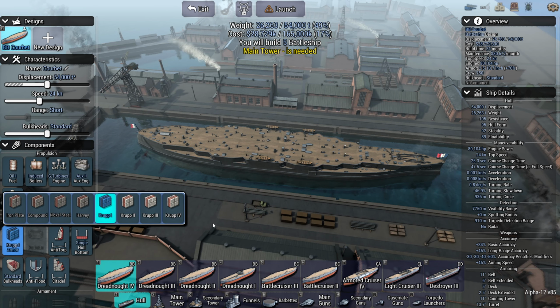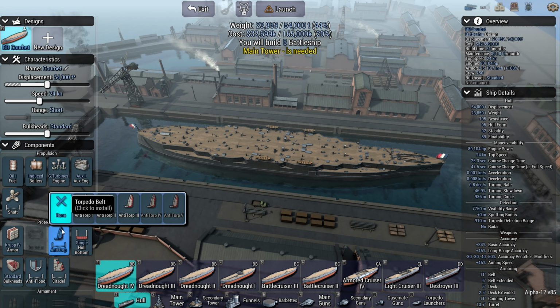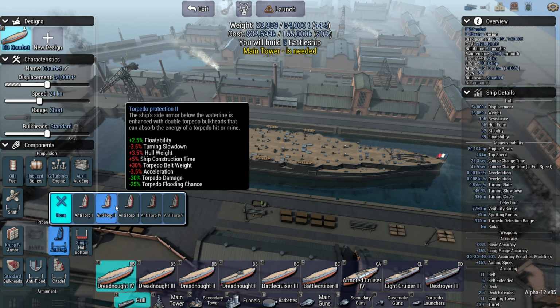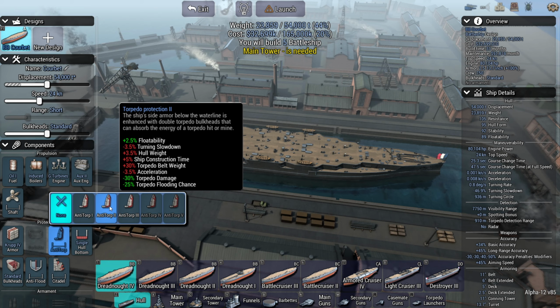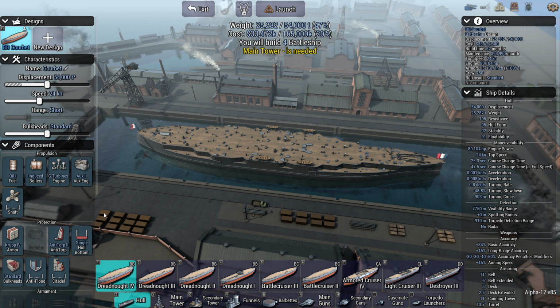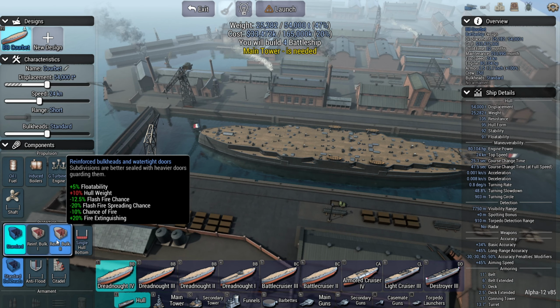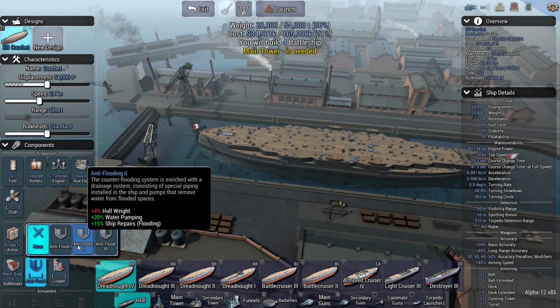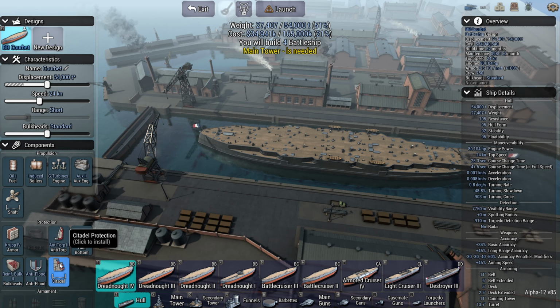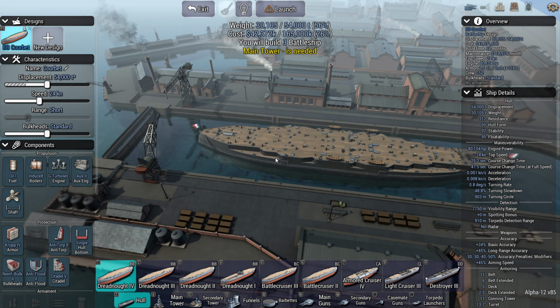Yeah, that's for sure. Crab for armor, definitely. I want to reduce the weight in order to bring some bigger guns. Anti-torp, typically I would go for anti-torp 2 or 3. That should be sufficient. Yeah, let's go with anti-torp 2. Perhaps reinforced bulkheads 2 and anti-float 2. Citadel, all or nothing, should be light enough.